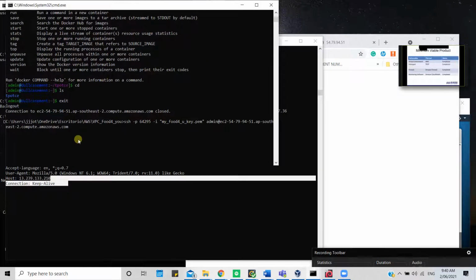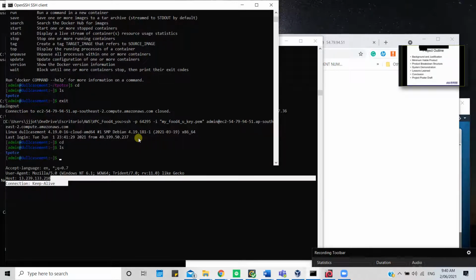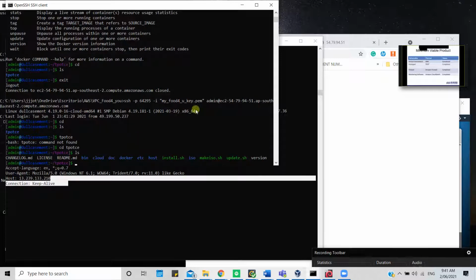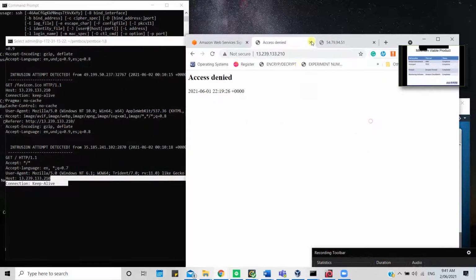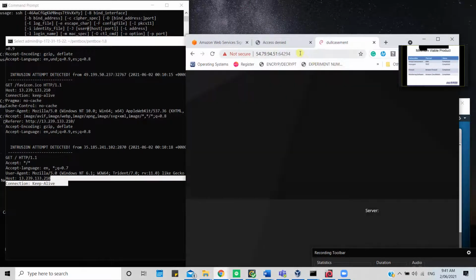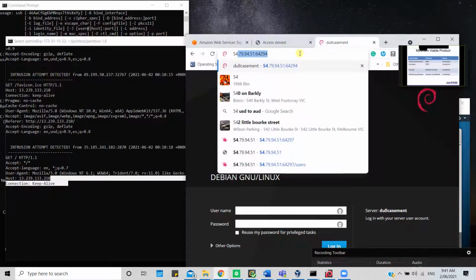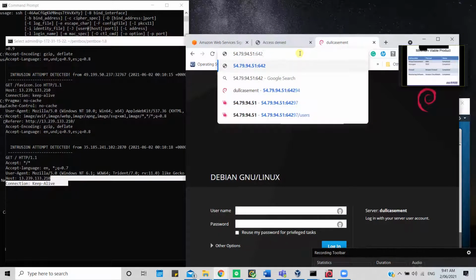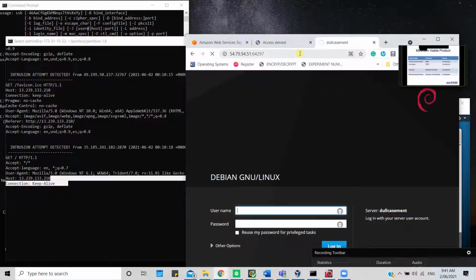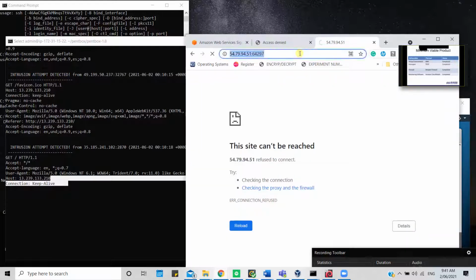And this is the other one. I access through SSH as well. Port number 64297. Basically, that's the IP address for this one, and this port number is for the graphical user interface, and the access has been denied.